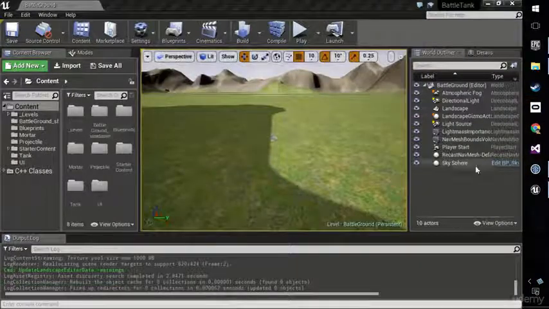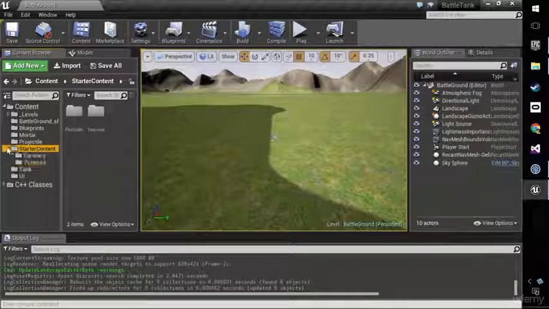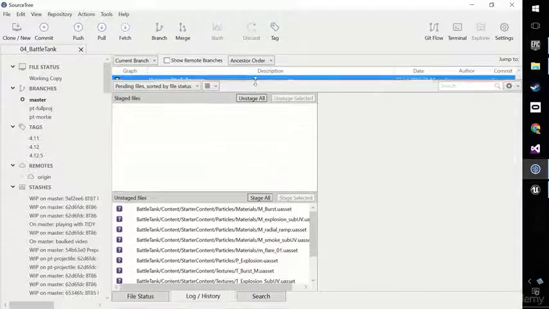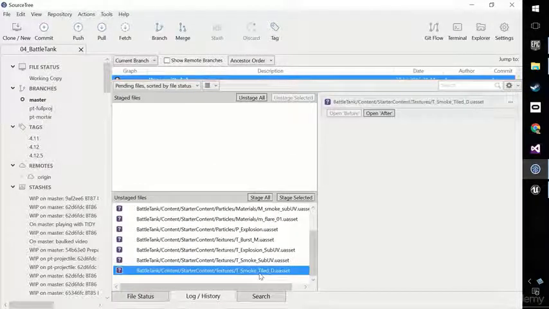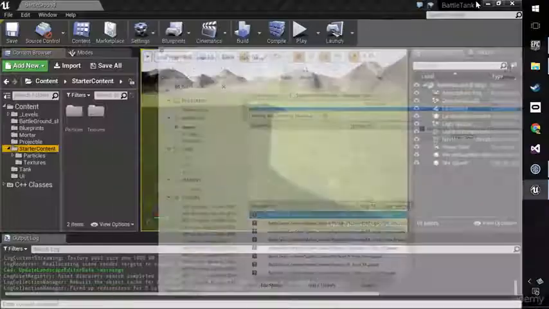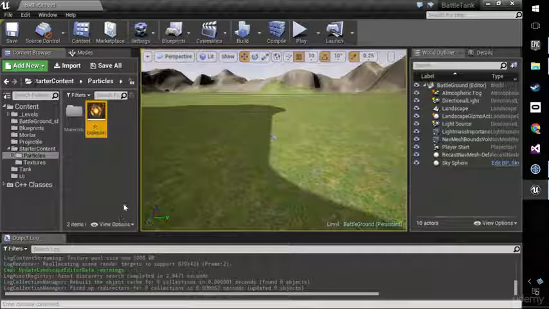Okay, so now look what we've got over here. We have starter content back. Why haven't I gone round in circles? Well, I have. And if we look at source control, it should have picked up the fact that we've added starter content, but there's not much. There's only a little handful of things in here now. Okay, and that's the key, is that we've only got what we need for this P-explosion particle effect.